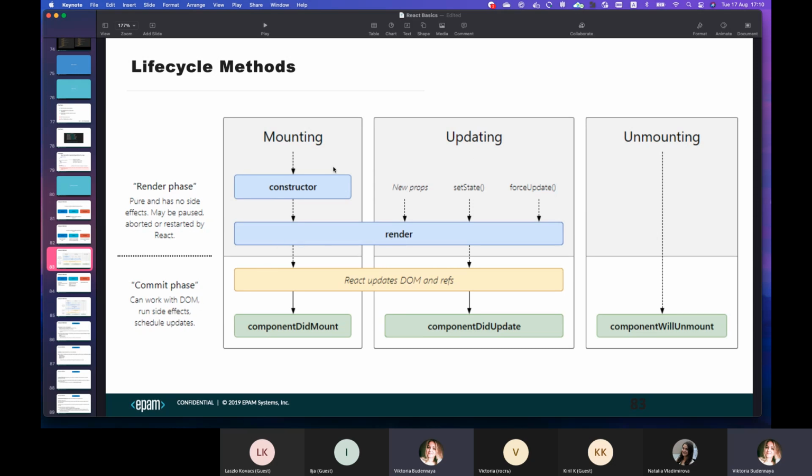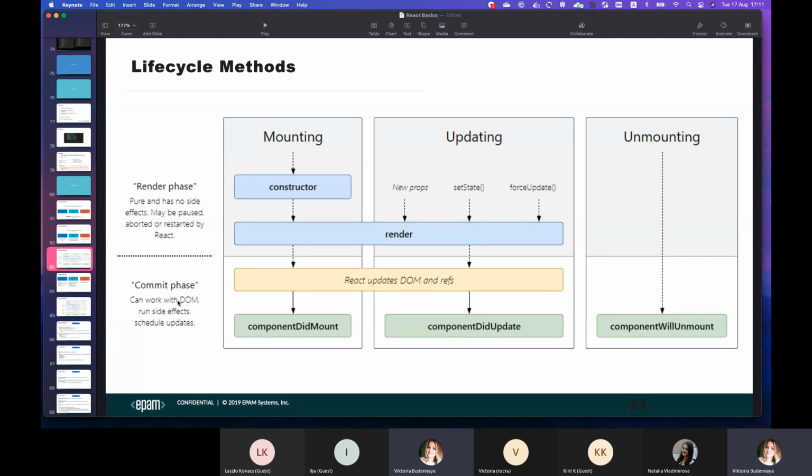Then we go to commit phase in mounting, and we end the mounting stage of the lifecycle of the component with componentDidMount. This lifecycle method will be called when mounting of the component has ended. And as you can see, it's in commit phase, so we can do any side effect that we wanted to do, for example, requesting.